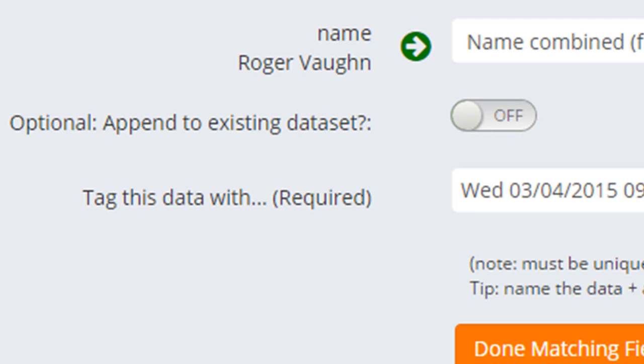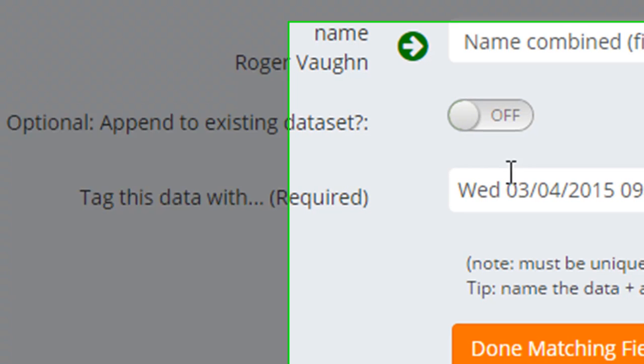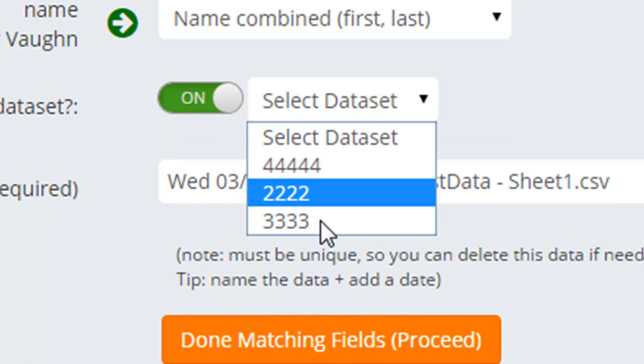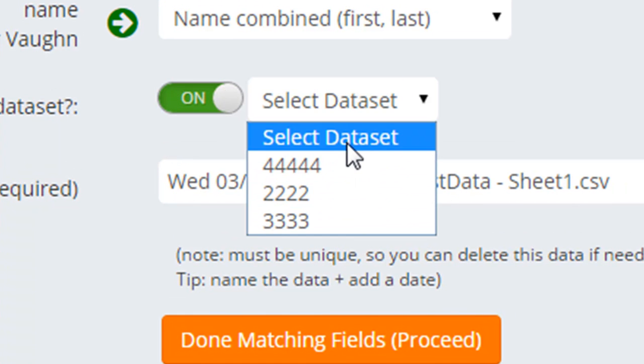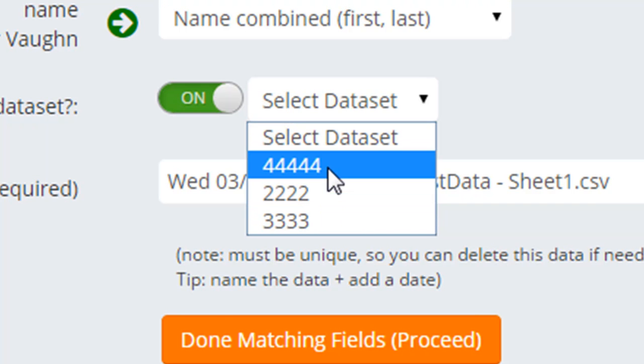You have an option to append to an existing data set if you are using this purely for marketing. You don't want these people in your address book, but you, let's say, want to send out to them. Let's say they're cold leads and you don't want to clutter up your address book, then that's an option. You can append them to an existing data set if you want, and it'll say, okay, in this case I've been using data batch 333 or 4444, I can append this data to that and continue to grow the list. So if you're exporting, for example, you could export just recent purchases. Let's say you're exporting from a cash register point of sale. You could export all the just recent captures and append it to your master list through that method.